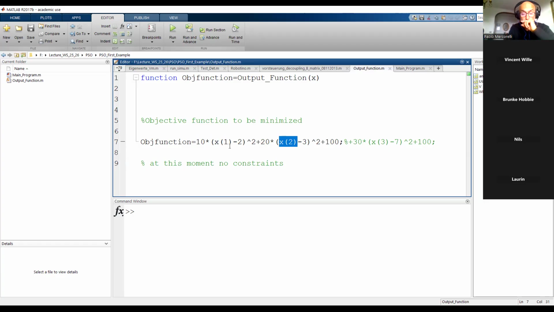The minimum is at x1 equal 2 and x2 equal 3, and the value of the minimum is 100. Of course, the example is a little bit strange, because it seems that the problem I am considering, at least in this application, is a convex problem because we have just one minimum.